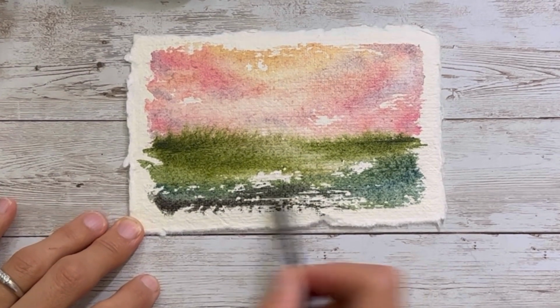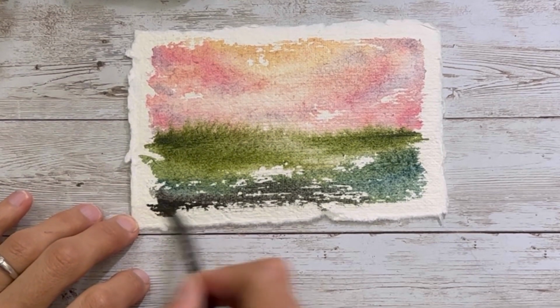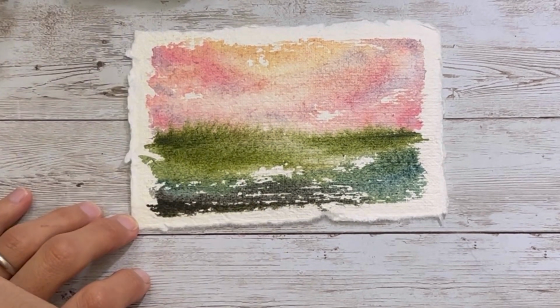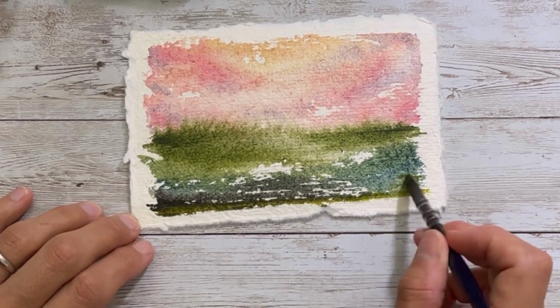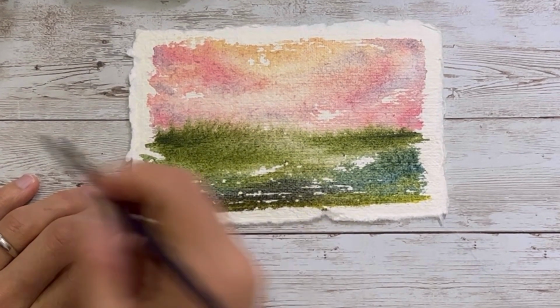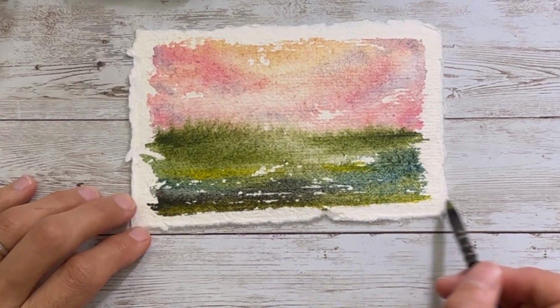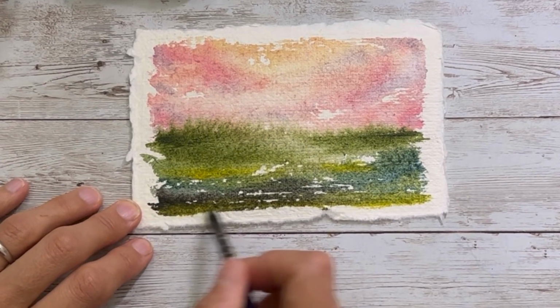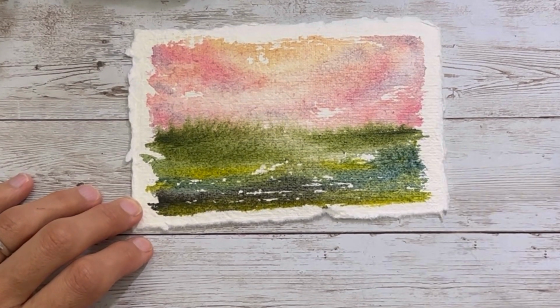I'm gonna grab a little bit of yellow, just to brighten that up a little bit. And I'm just gonna sweep in some spots over here, maybe across there and across there, just to bring in some light. All right, that's about it down there.